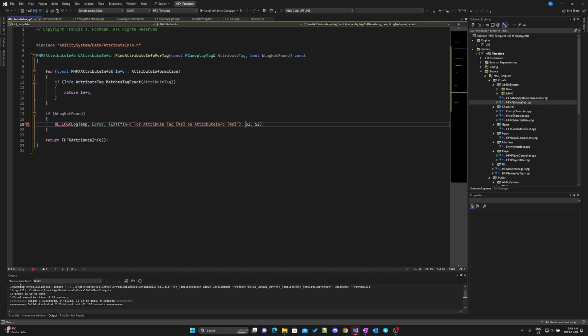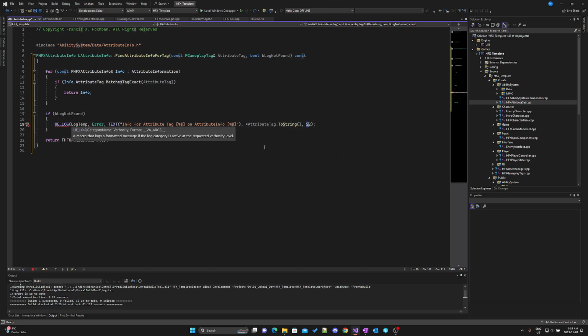And then these are two string values. So what do I want this to be? I want this one to be our dereferenced attribute tag to string.